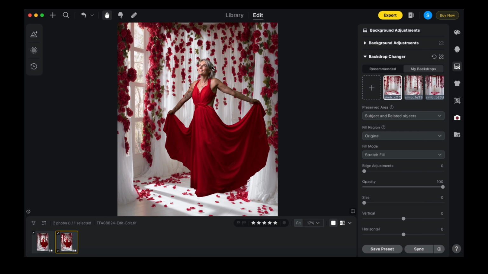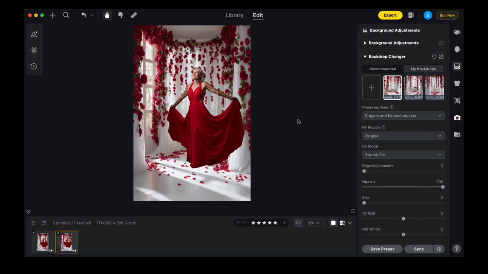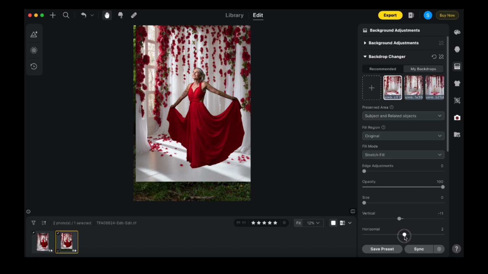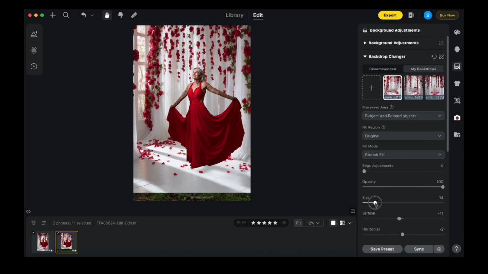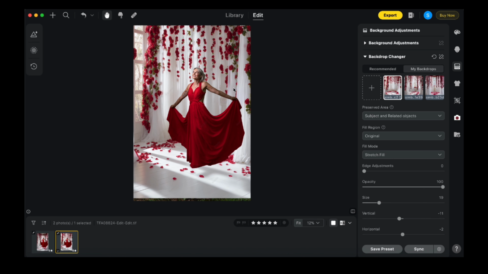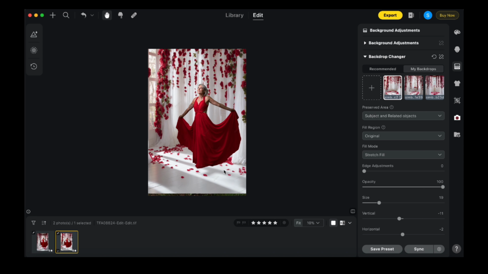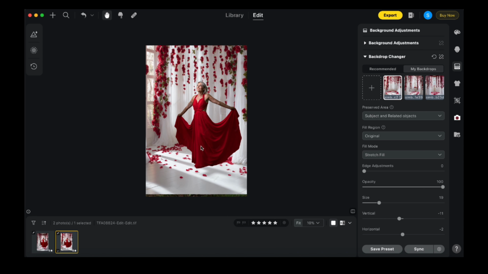The only problem, which is a big downside at the moment, is that I can just move the background horizontally, vertically, I can scale it, whatever. But I cannot move my subject, okay? So I cannot place my subject where I want it to be. And I just can move the background.